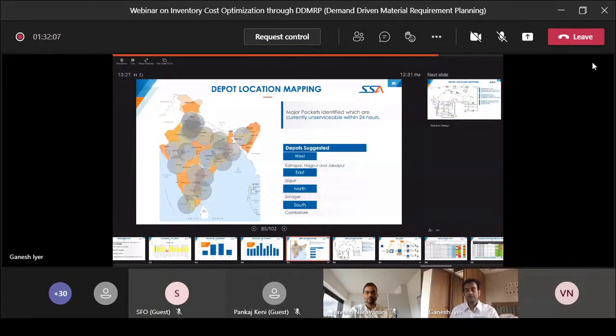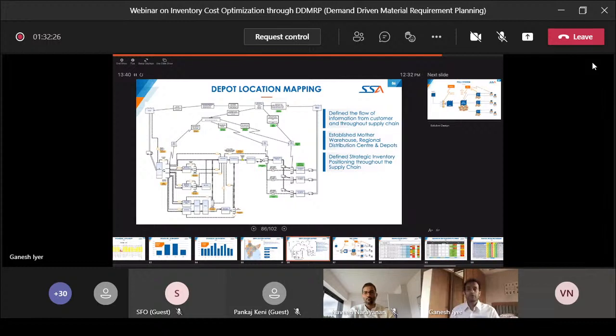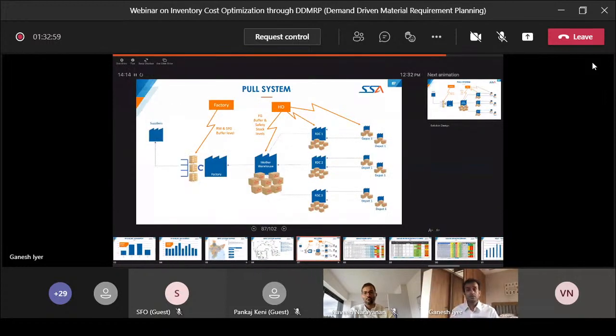So when we look at all of this, we had to look at how this whole model is being designed, and what new areas were required which were unserviceable within 24 hours, where we had multiple depots servicing in some areas, then trying to consolidate those also, and then come up with a very scientific method in which the demand can actually flow right up to the mother depot to give the production plan for what should be produced and what should not be manufactured. Earlier, it was completely on the basis of the forecast which was given. So you're changing the system from completely forecast driven to an actual consumption driven pattern and looking at which item, which SKU, which style is actually having a larger demand, and then building the system for it.